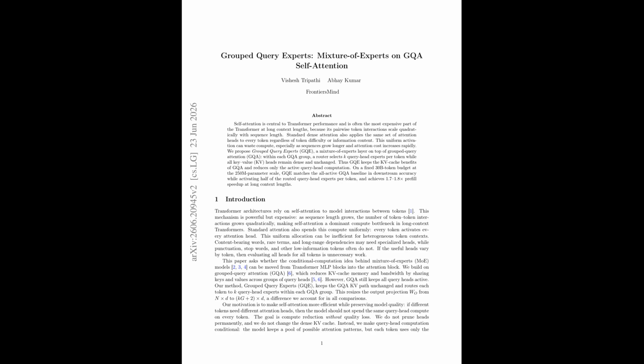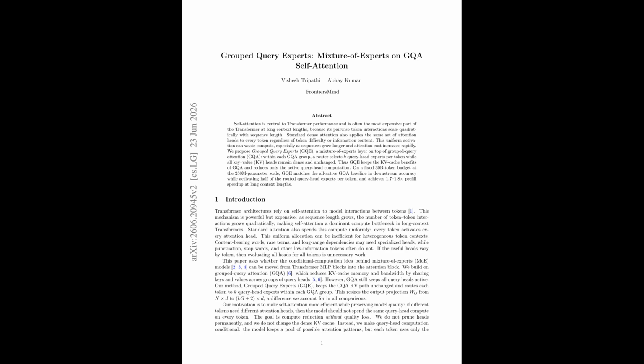Second, why keep the KV cache completely dense instead of also sparsifying keys and values? This is really a pragmatic choice about where the pain points are. GQA was already designed to minimize KV cache memory and bandwidth, and sparsifying keys and values across tokens would either break the cache structure or force complicated bookkeeping about which keys were computed for which tokens. By touching only the query side, GQE gets a clean compute reduction while preserving all the KV cache benefits that make GQA attractive for inference in the first place.